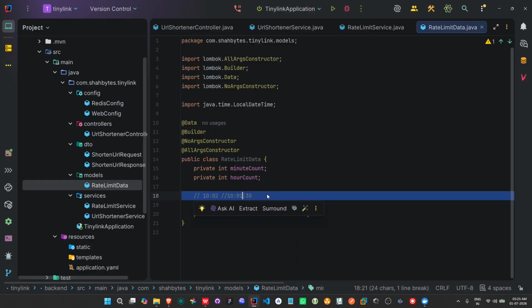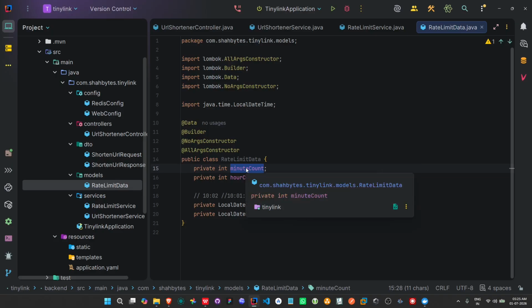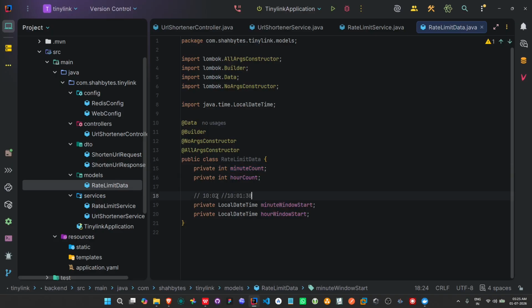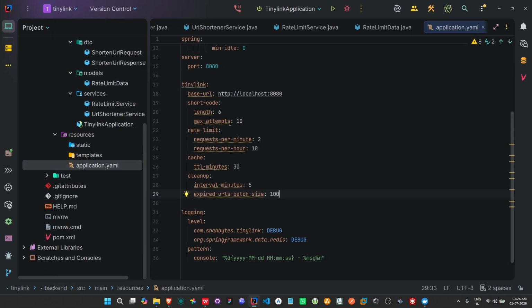So that's what this means. If we are still in that minute window, we'll get the minute count, and we will see how many requests there are, and we have already set it inside our application YAML, like requests per minute should be 2, so not more than that.